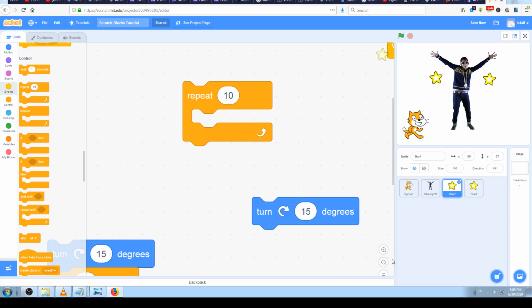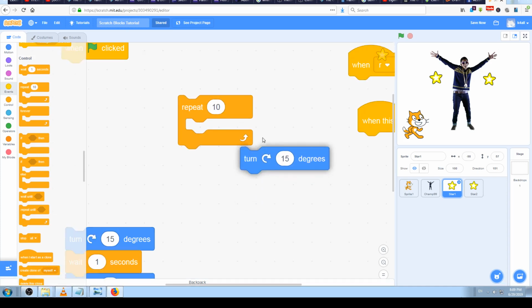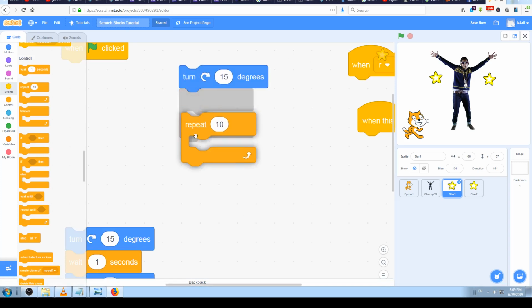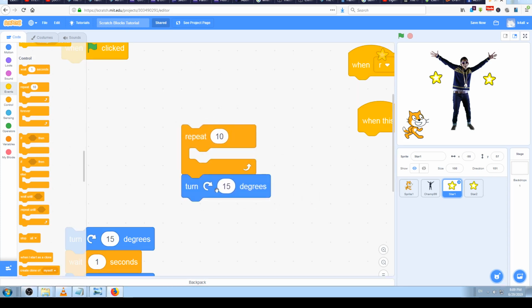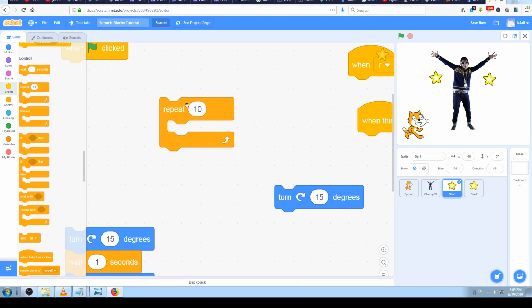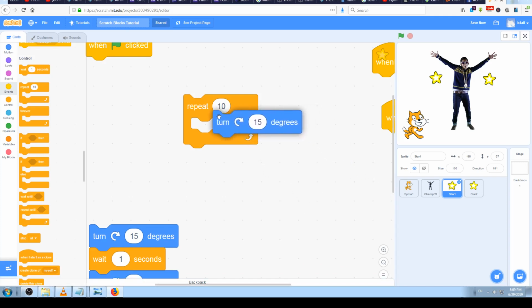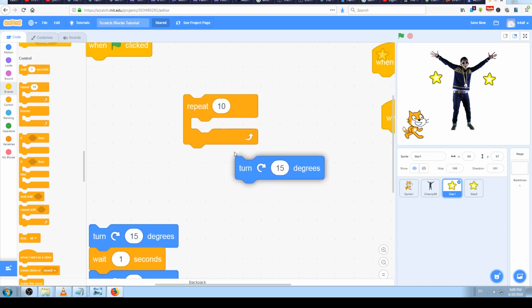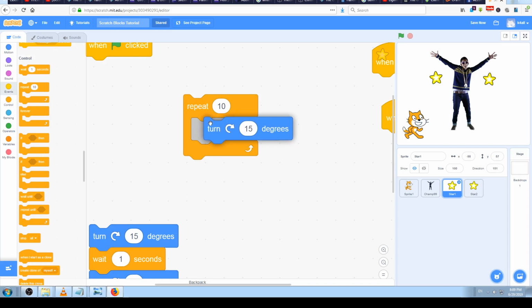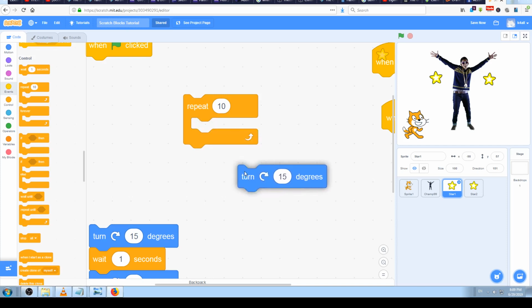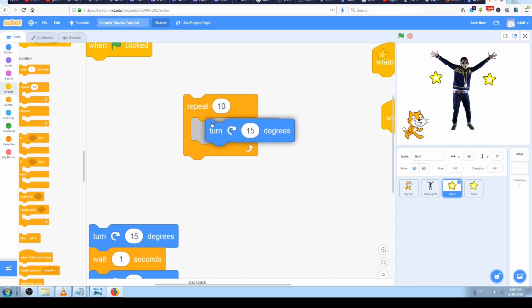It means that on this repeat block we can attach blocks above it, we can attach blocks below it, but the most useful thing, or once you want to use the repeat block for itself, you have to attach blocks in it. You have to put blocks in it. You see how this hole is growing bigger. It's like some monster trying to eat some little animal or little monster, and this is like a mouth and growing bigger.